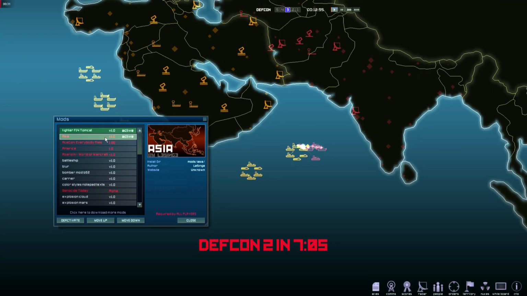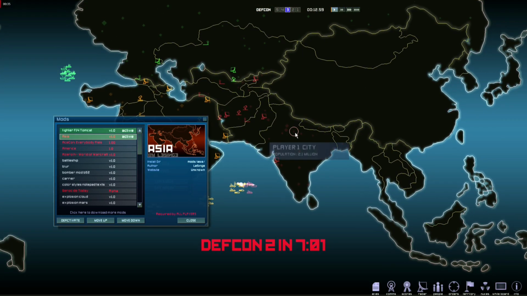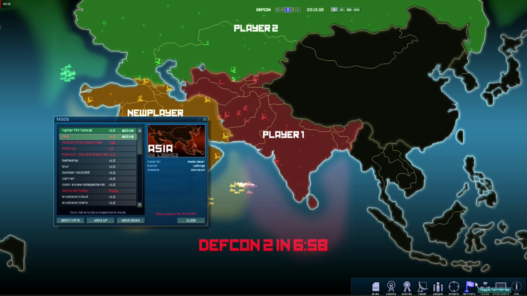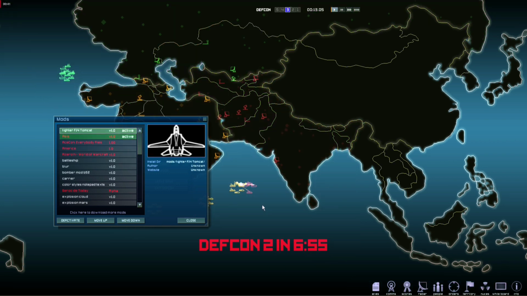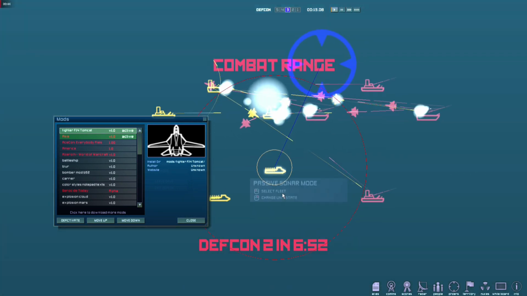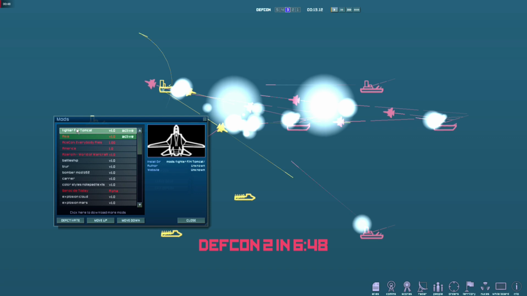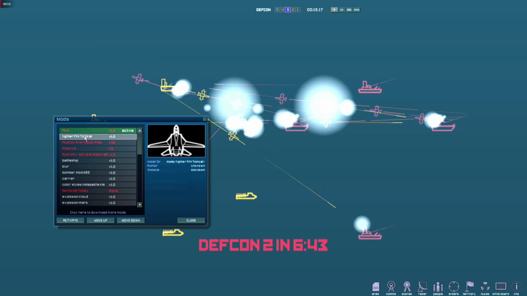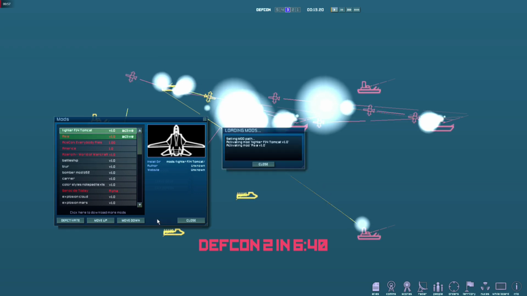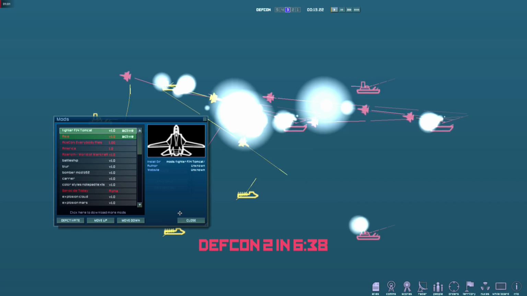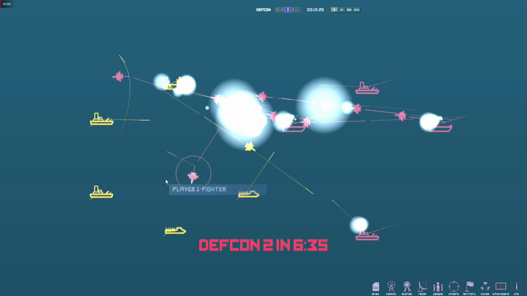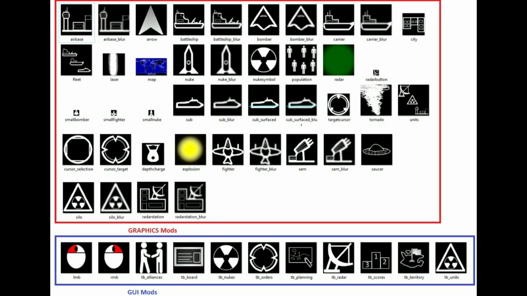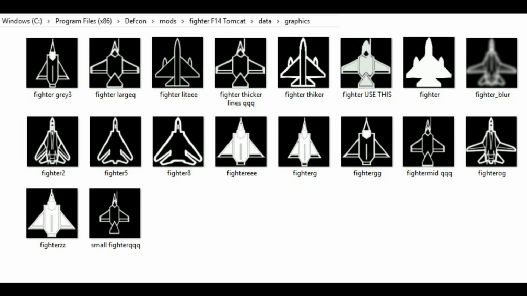So, a little bit in depth there. It's pretty simple. Program Files, create a folder called mods, put the mod folder in there. I'm looking at my mods folder and I've got 42 mods in here. I've got fighters, bombers, explosion clouds, maps, battleships, radar, style mods, population mods. You could do GUI mods. That's that toolbar on the bottom. Middle Earth is an extensive one. It's got graphics, GUI, language, and styles within its data folder.